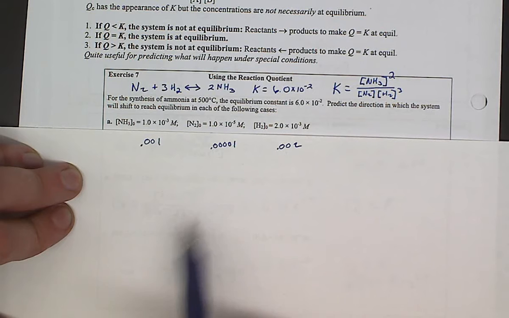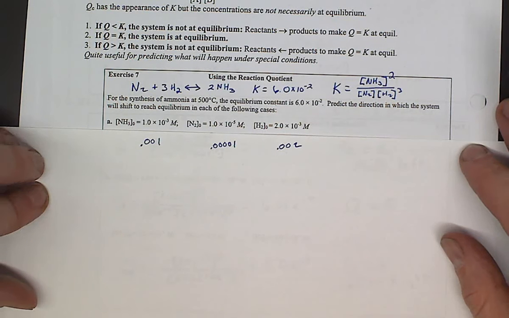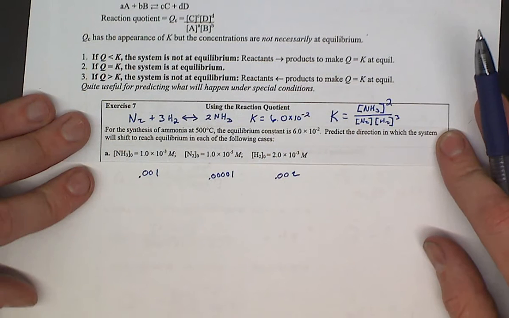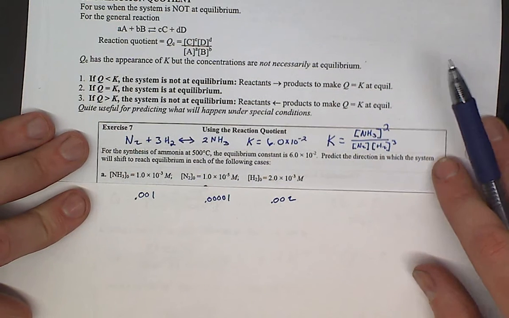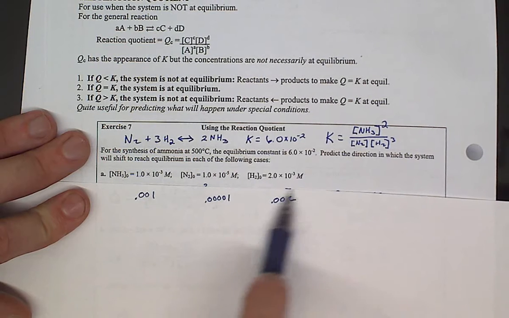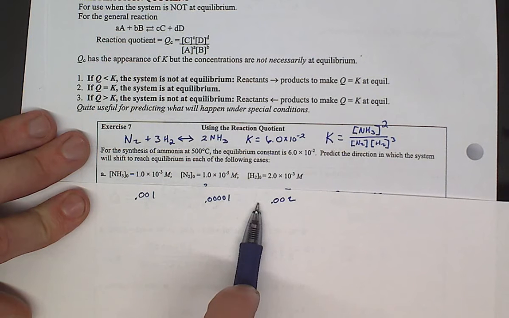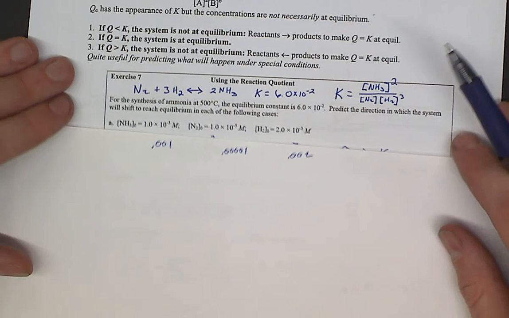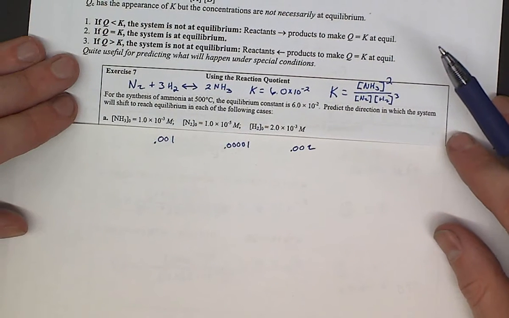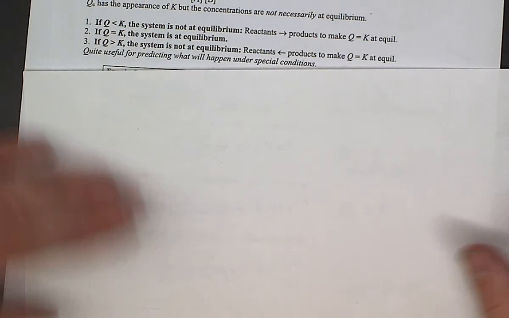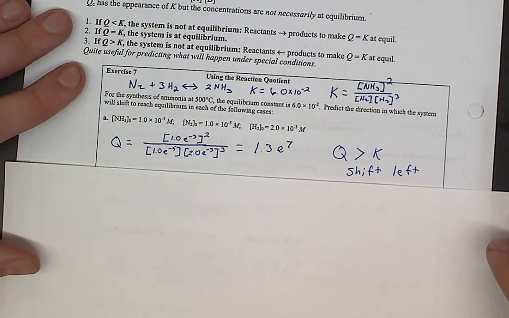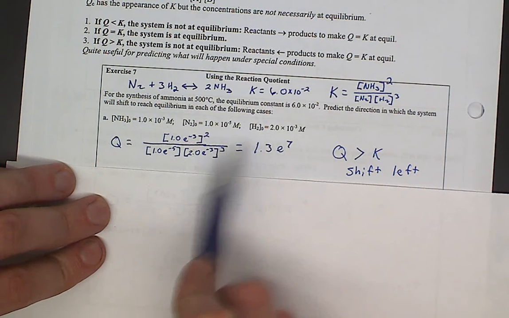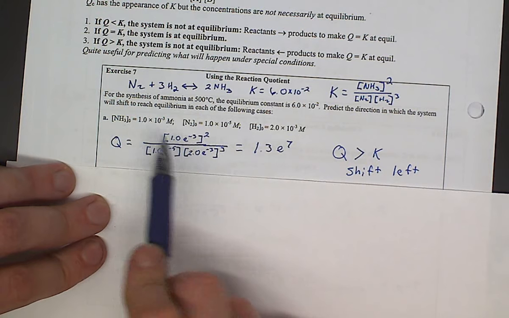So in order to do this, we are going to use the reaction quotient, or Q. Basically Q is going to plug in these initial values, and then we're going to compare it to K, which would be the equilibrium values. Q is always going to be like the beginning type value. So I'm going to use the same expression that I would use for K, except I'm going to plug in these hypothetical initial values, or they could actually be real ones if we were doing this in the lab.